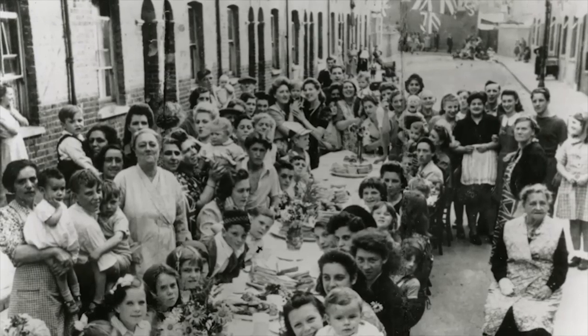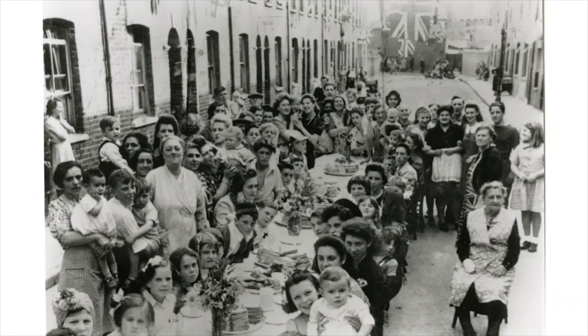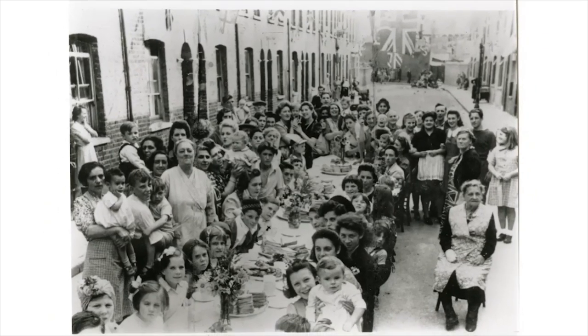You may have seen photographs and film of people dancing the jitterbug on VE Day in 1945. This is another name for the Lindy Hop, a Black American art form which originated in Harlem, New York, in the 20s and 30s. When American soldiers came to the UK during the war, they brought the dance with them.